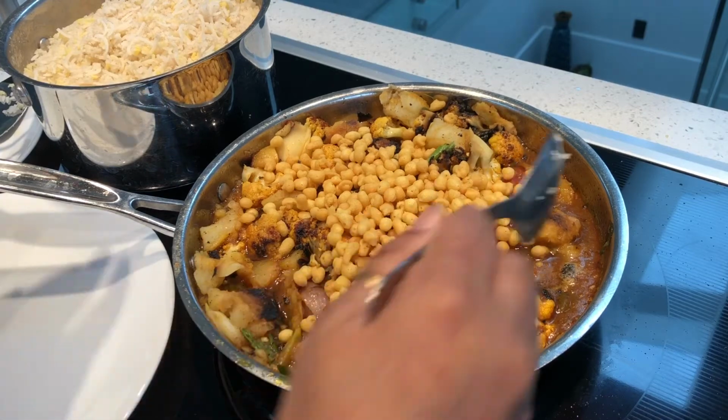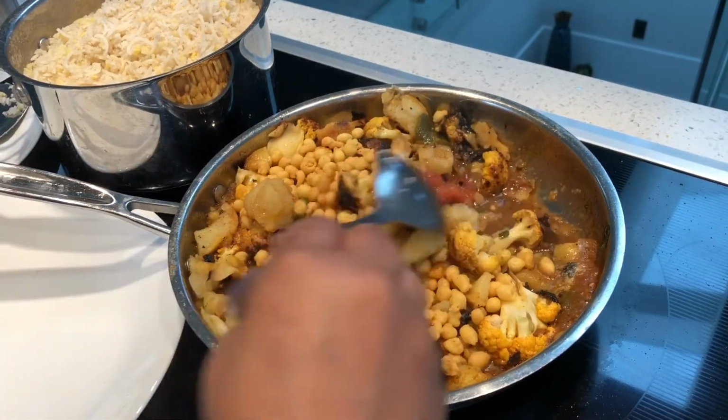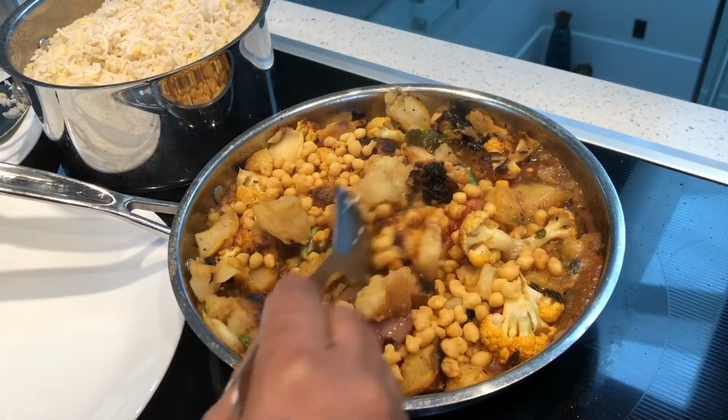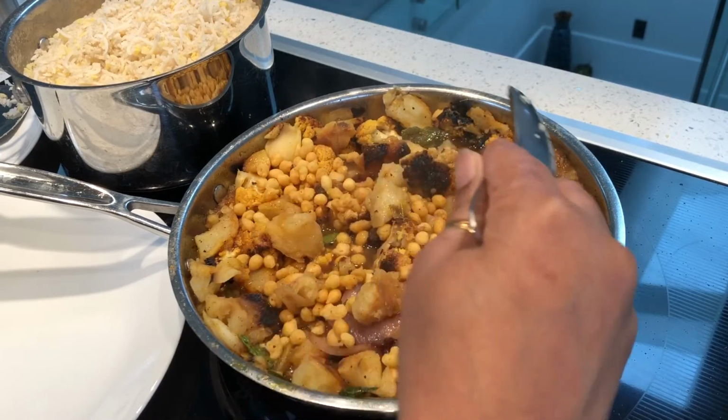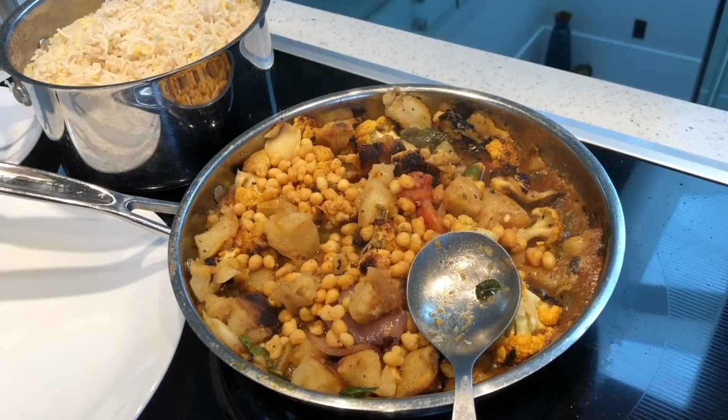And just mix them well. I'm adding this at the last so that the bundi doesn't get softer. Okay, now let me taste it.